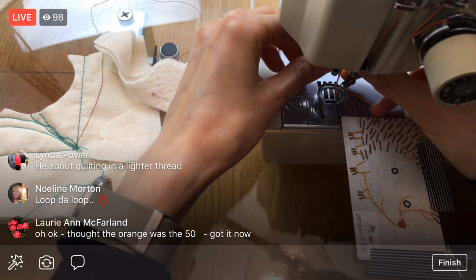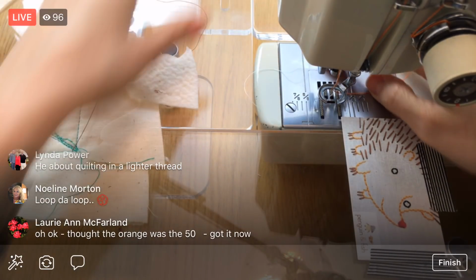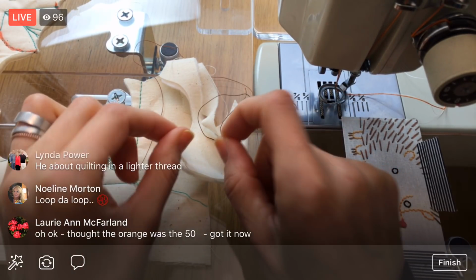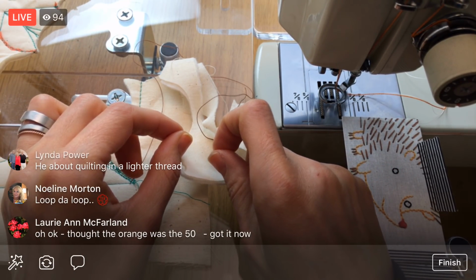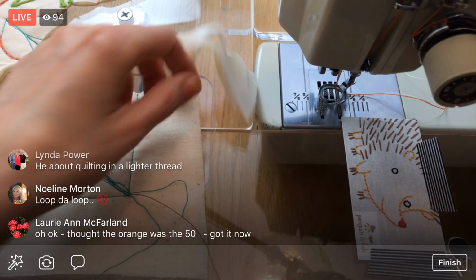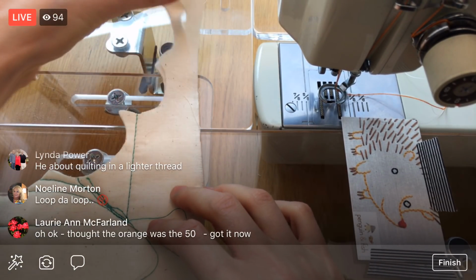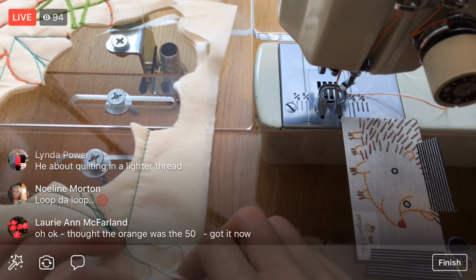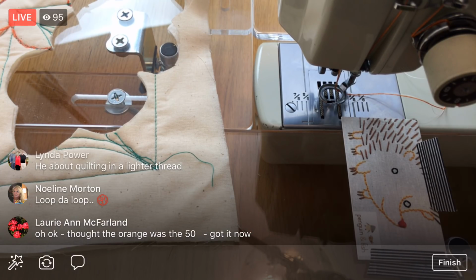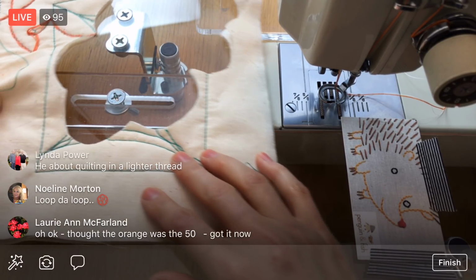Oh, nope, Lori, the orange is the 12 weight. So 12 weight is actually small. If you put two strands of the 12 weight together, it's about the same as three strands of embroidery floss, almost. I think we did a test for that. Yeah, two strands of the 12 weight was pretty close to three strands of the embroidery floss. So people actually hand embroider with this 12 weight thread, too. And people use it for machine embroidery, too.